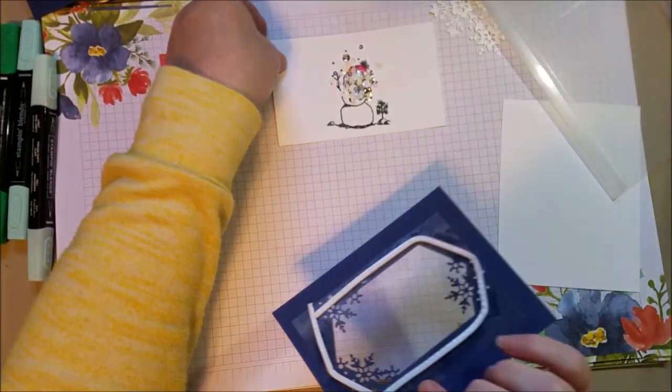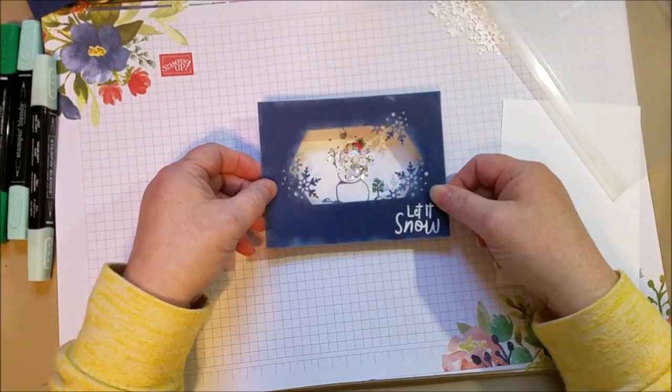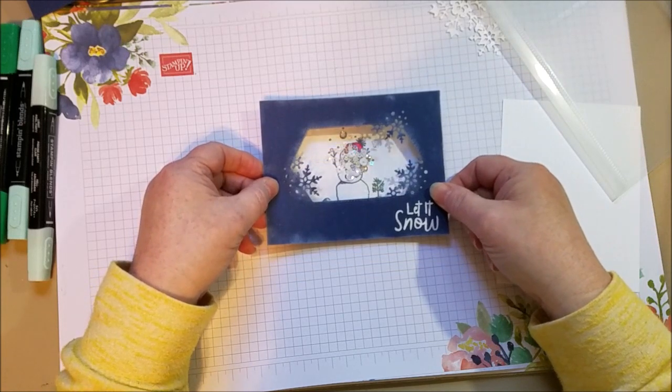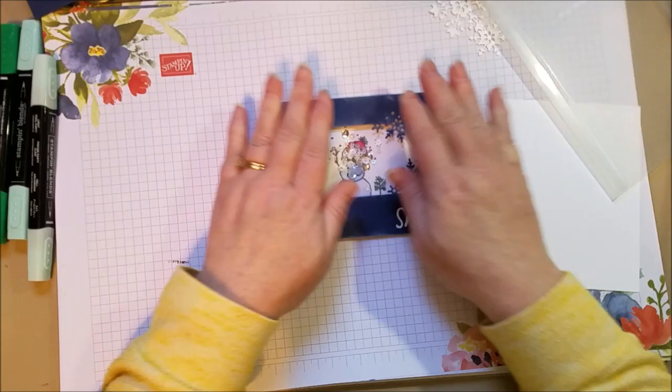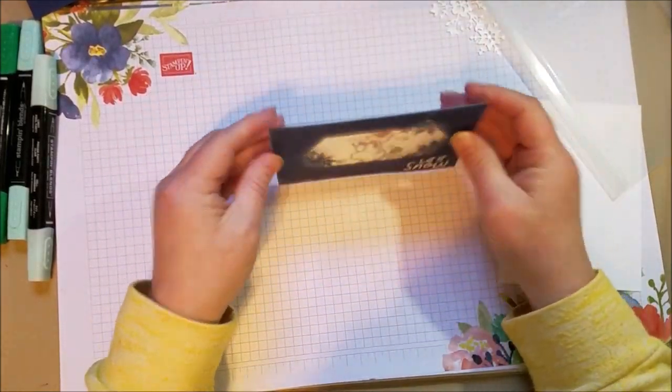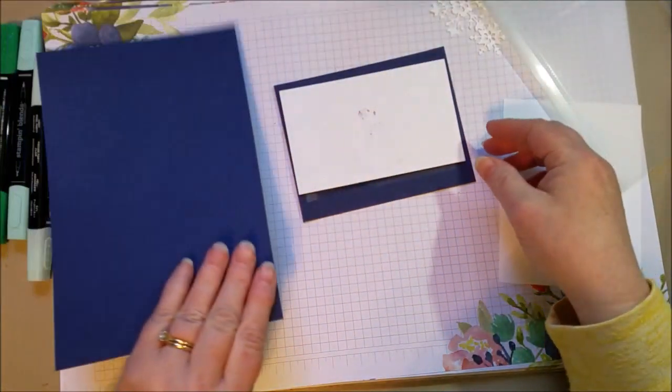And you're going to place it over your snowman here. Static is making those sequins rise. There we go. Okay. Here, and now you've got your shaker. Now we're going to place it on our Night of Navy background.